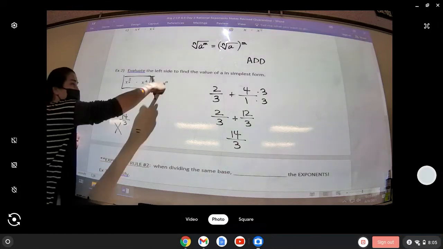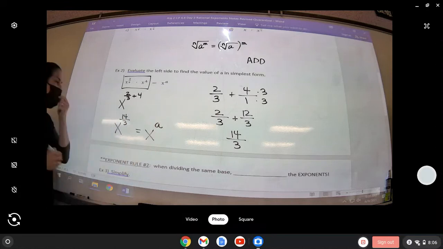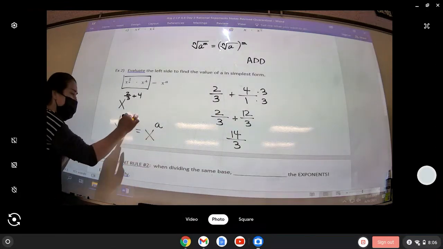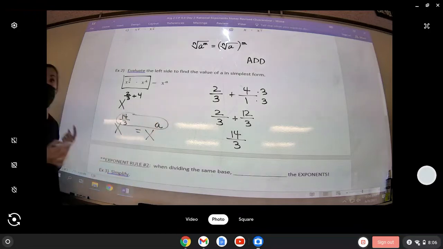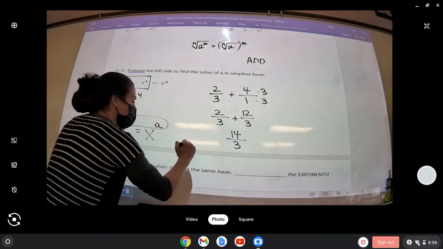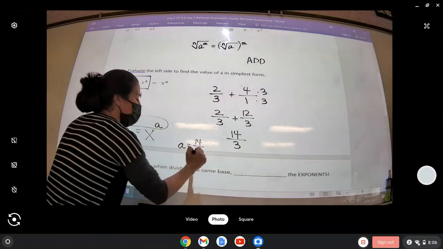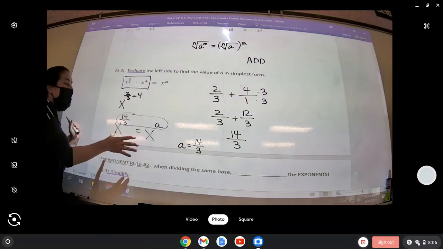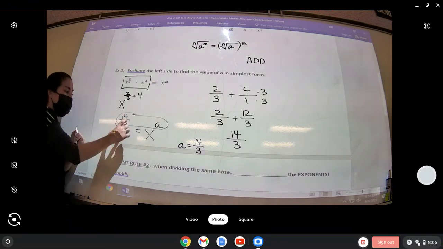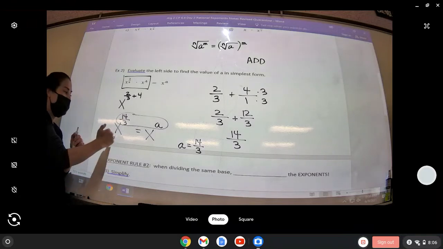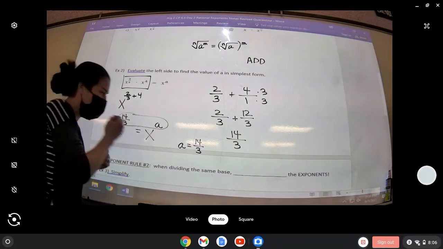And guys, that is what equals x to the a. So if x to this power equals x to the a, what does a have to be? He's got to be that exponent. So a has to be 14/3. So this is how I believe some of your homework problems are going to be worded, just so you see that. It's still do the problems, except instead of this entire expression being the answer, really just the exponent is the answer. You don't have to put the x to that power, all right? All right, let's do rule number 2.